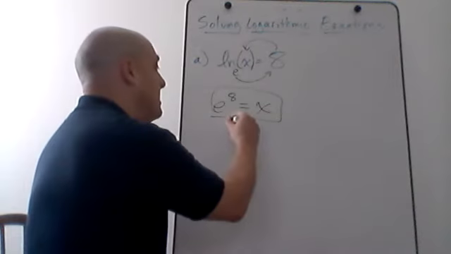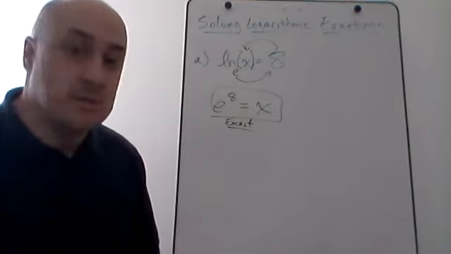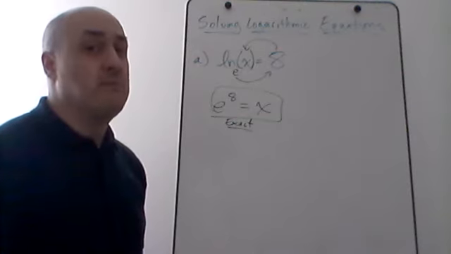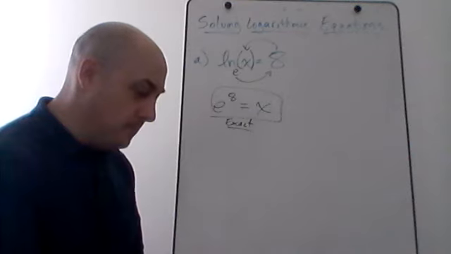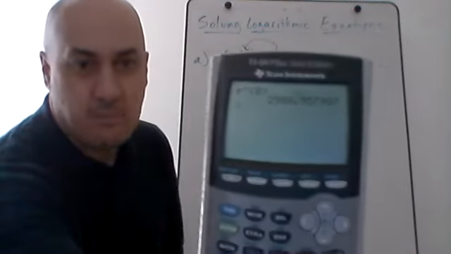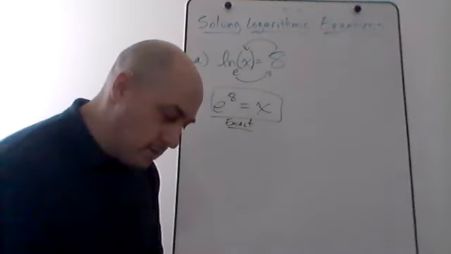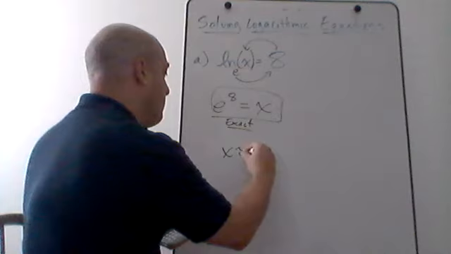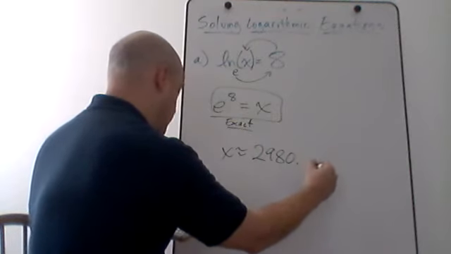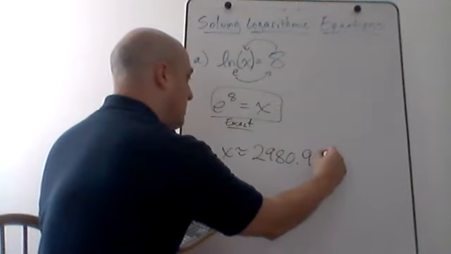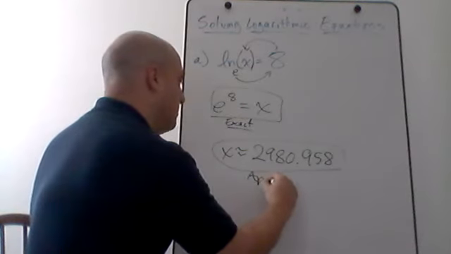That's what we call the exact solution of this equation. Just like when we solve exponential equations, we have exact solutions and then we have approximate solutions. So if I want to get the approximate solution, I can put this into the calculator. I just type in e to the 8th power, and it gives me a decimal approximation of that value, which is 2,980.957987. So x is approximately equal to 2,980.958. All right, that's our approximate solution to this equation.